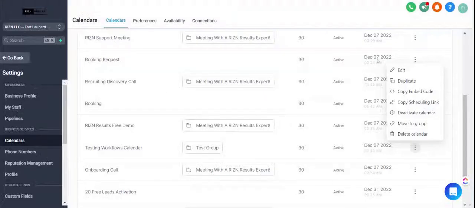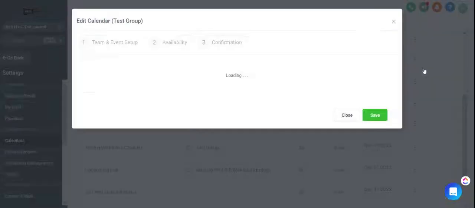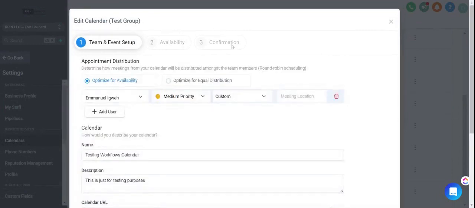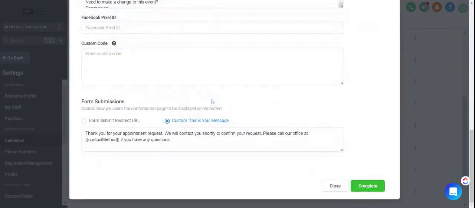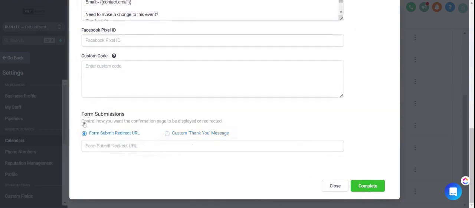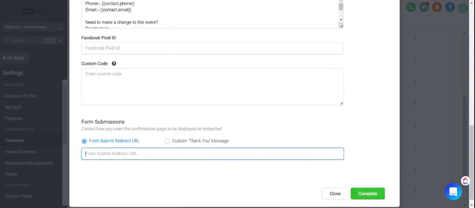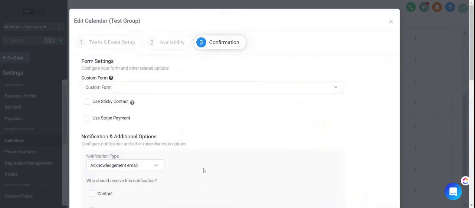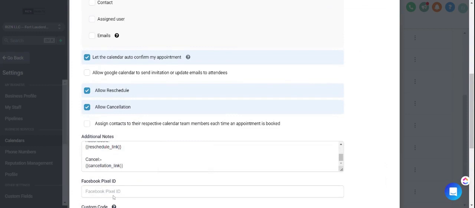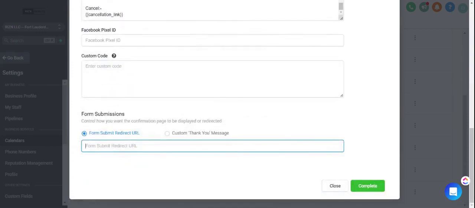let's go ahead and come back into my account here. So here I'm back in my RIZN CRM account, and here in the completion page and the confirmation here at the end, right here, it's going to say, where do you want them to go? If you do a form submit redirect, and then here you can go ahead and paste your Ethos Life link. So once you're done booking an appointment with you, it will automatically take them to Ethos Life to get the quote. Okay, that's something you can do.